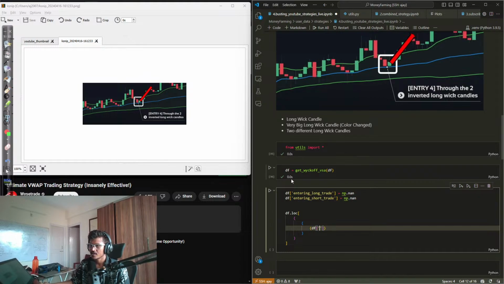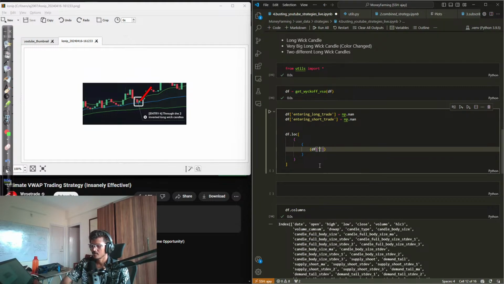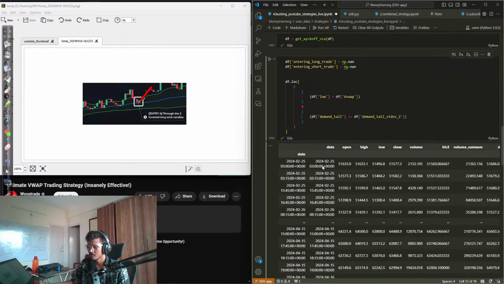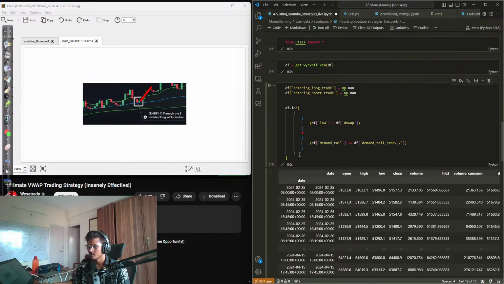If the wick is touching the VWAP, right? So if the candle's low is less than daily VWAP, and it has the wick, so demand tail is greater than or equal to demand tail stdev2, then we have a trade setup there.